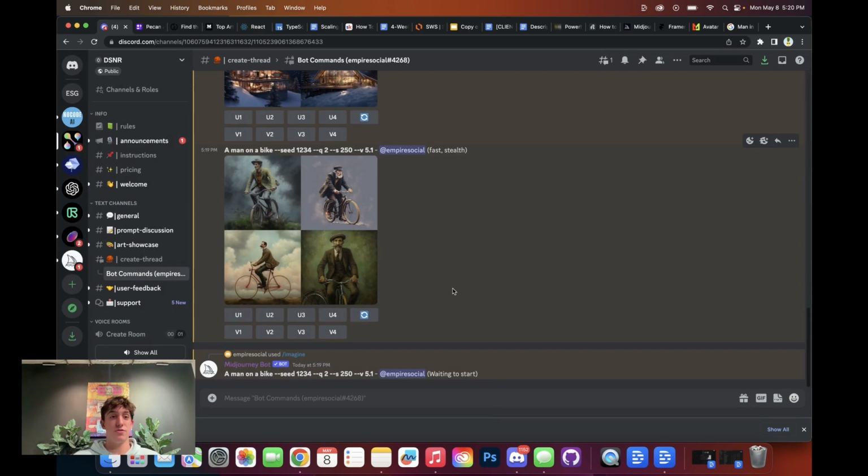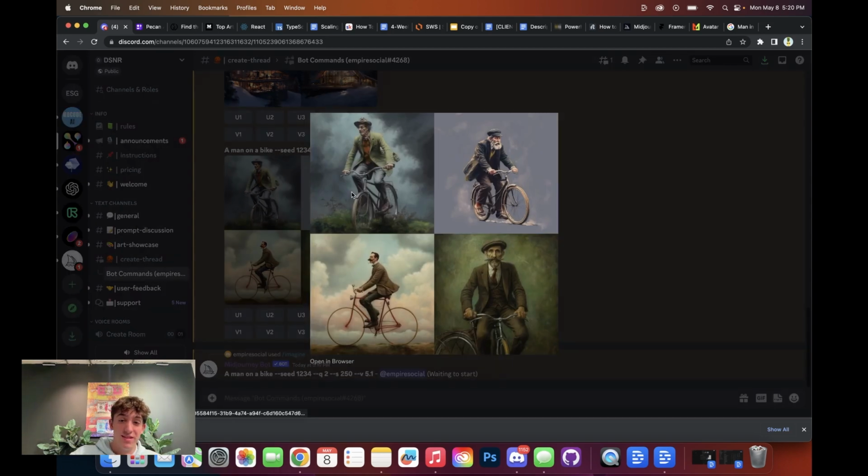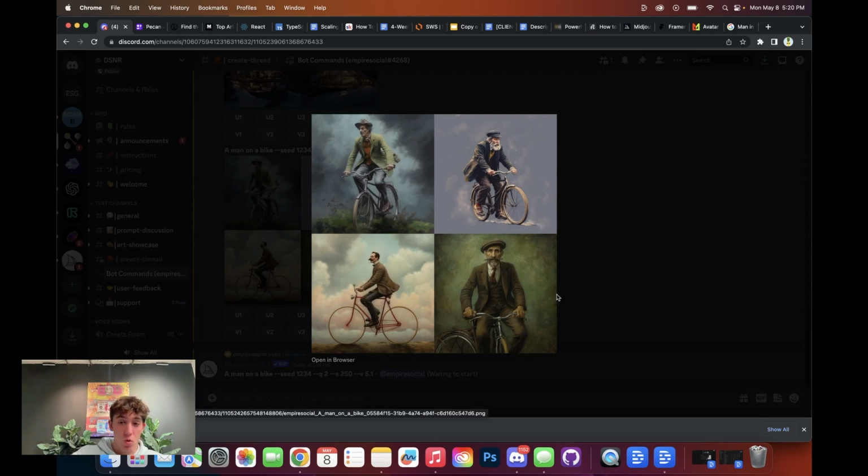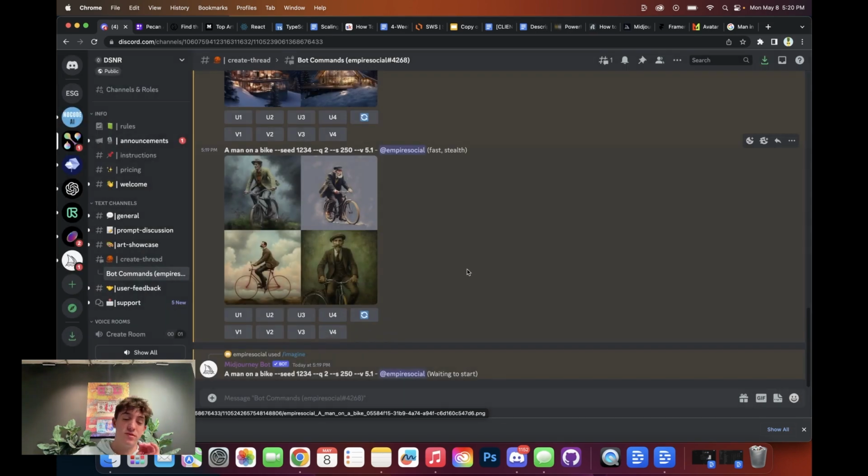So this is going to allow us to tweak our prompts without relying on the randomness of Midjourney when it's generating these images. If we really like this one, or if we just really like the vibe of these, but we want some more intricate little details and change the background up, we can use this seed to keep them the exact same and then tweak our prompts so we know exactly what we're getting.